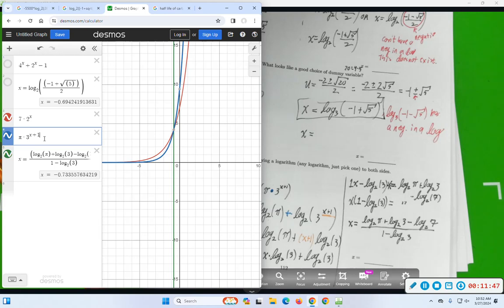What about up here too? I didn't really get it up there either. So I'm using u equals 2 to the x. So that means I can replace that 2 to the x by u. Yep, and I have u squared plus u minus 1 for that. So this is where this 2 to the x became that u. Given this, how do I plug that in? Oh, sure. So this is a quadratic equation.